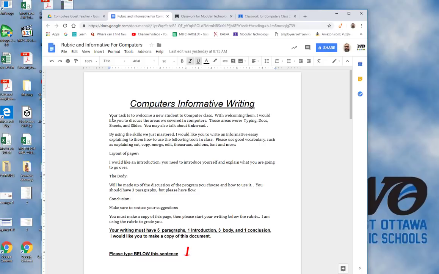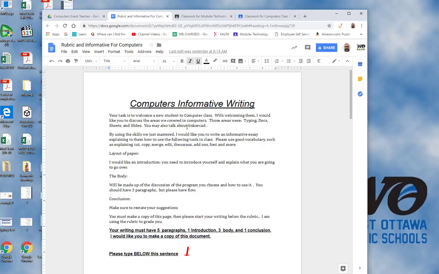So in our assignment, your task is to welcome a new student to computer class. With welcoming them, I'd like you to discuss the areas we covered in computers. Those areas are typing, docs, and slides.